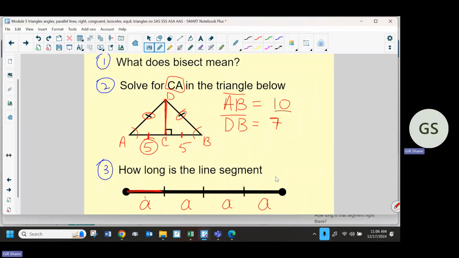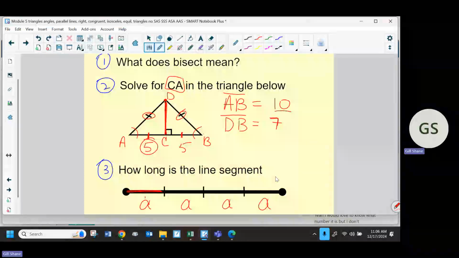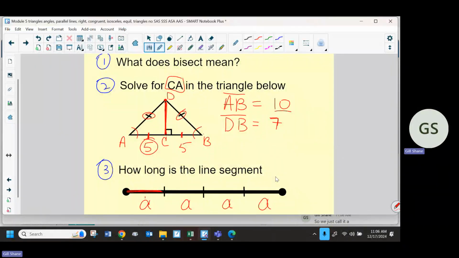It's A, right? That's what these A's are. We don't need numbers. I mean, we'd like to have them, but we can still use the variable. It's some unknown number we don't know. This line segment is A units long. We don't know the measurement of lines. Again, I would love to know what number A is, but I don't. So we just call it A. So what are they telling me when they tell me this one's A and this one's A and this one's A?